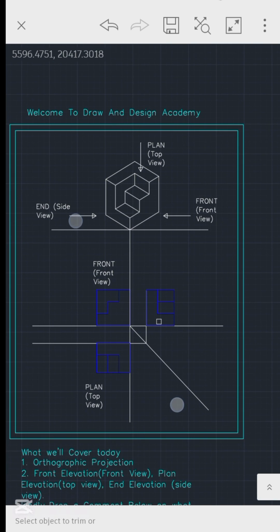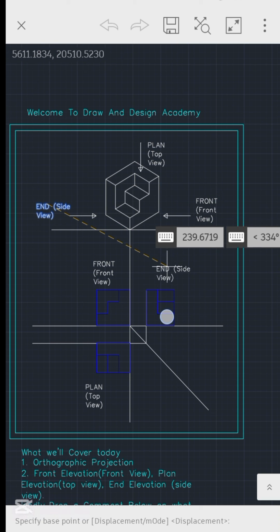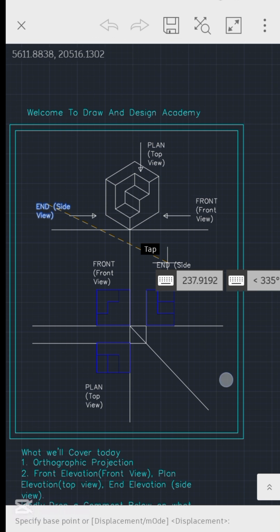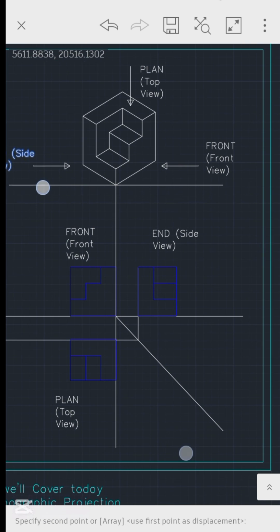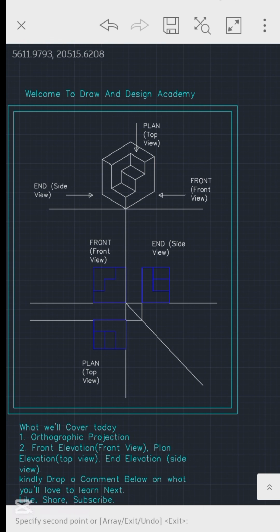Let's zoom in a bit. So we'll remove unwanted parts. Let's clean it up, and one more part, and that's it. We are done. So now we'll name it. Drag that, we'll copy the name, that's the end view. Copy it, click on it, copy, and you paste it here.